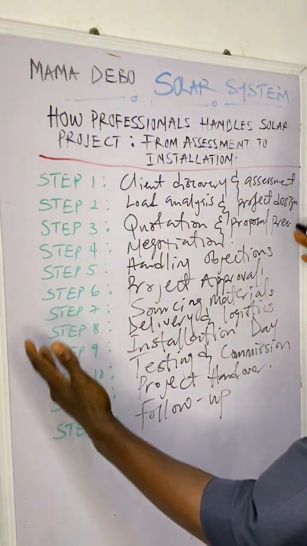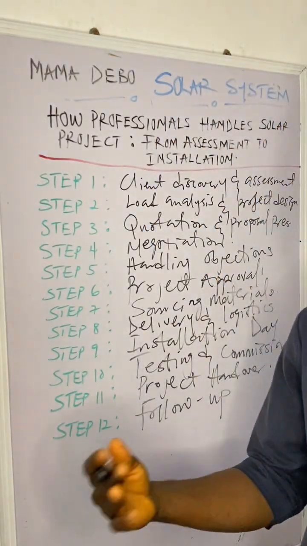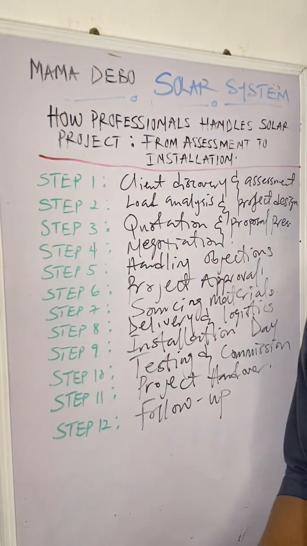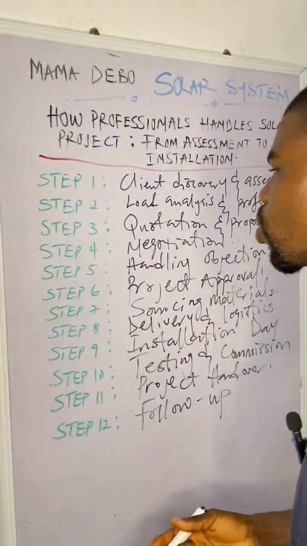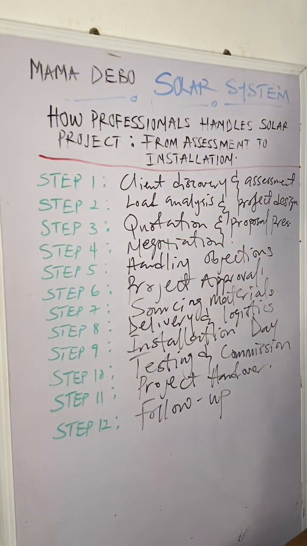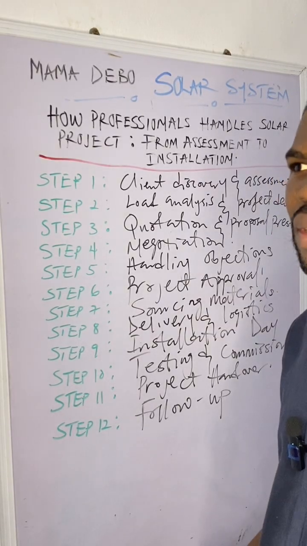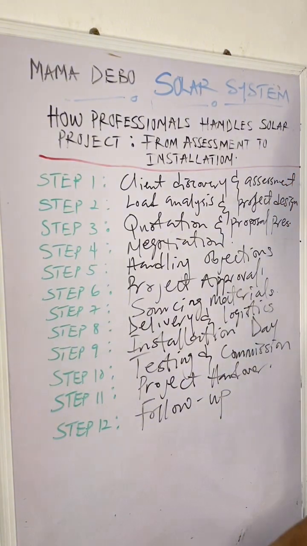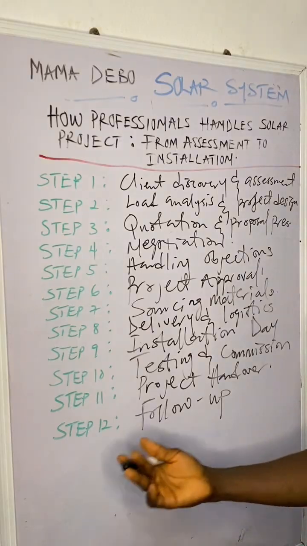After you have done all these steps, after you have delivered the project, you have to follow up one after the other, maybe every 2 weeks, or every month, because at the end, they might be facing some challenges. So you have to follow up with them to know if what you have done is really serving the purpose. If it is not serving the purpose, they will let you know that we are facing challenges here, we are facing challenges there, but you have to follow up.